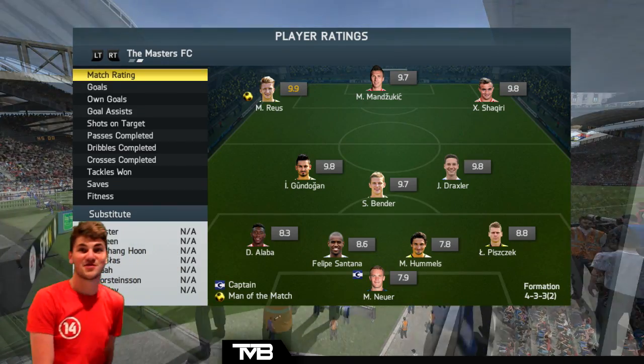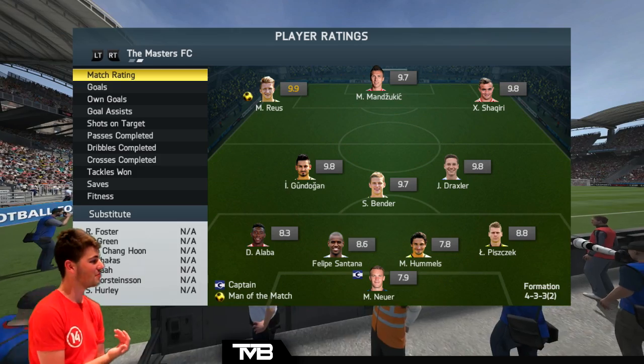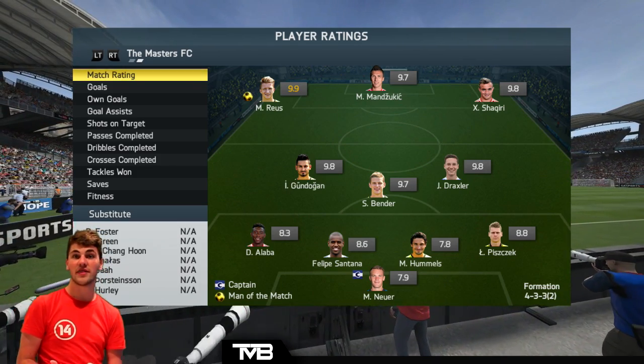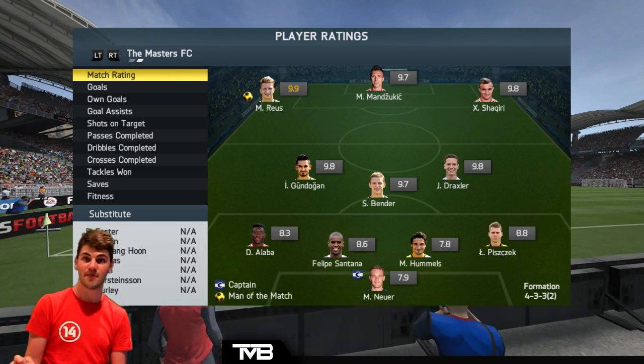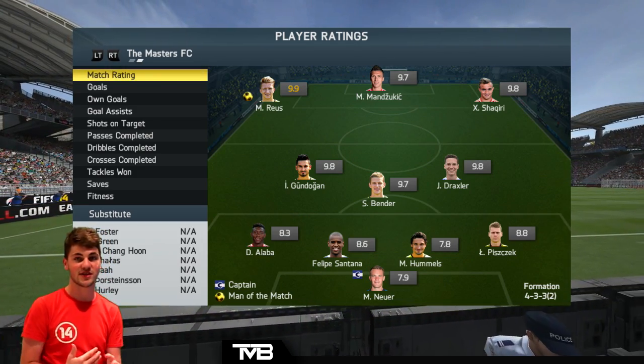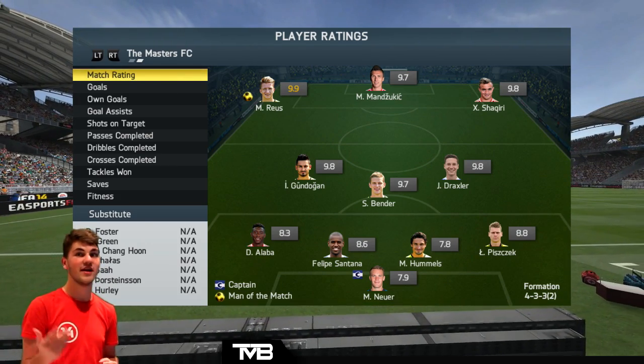Oh my god, that was an absolute demolition of a game. Look, Royce nearly got 10. Man of the match, 9.9. But anyway, guys, because I won that game, it now means that the worth of the player that I will be pink slipping in the next episode will be 200k. Of course, if I win, it jackpots. It goes up to 300k, 400k, 500k, that's how it works.